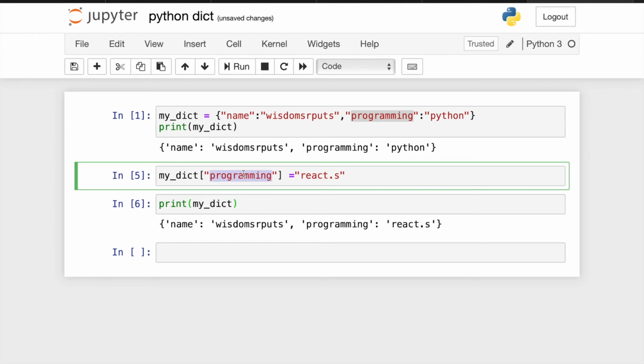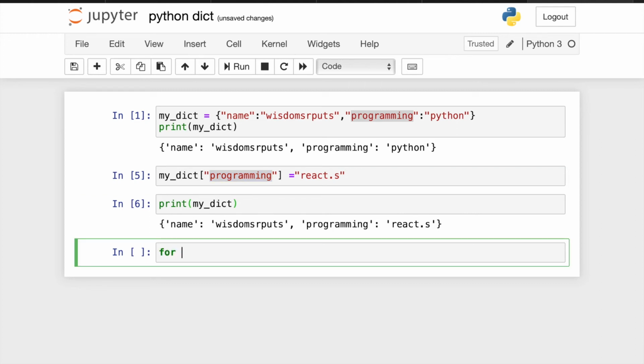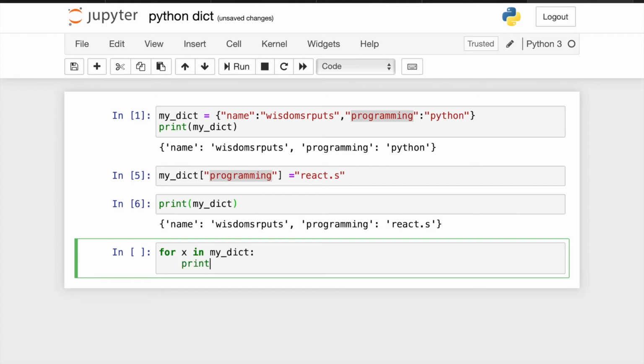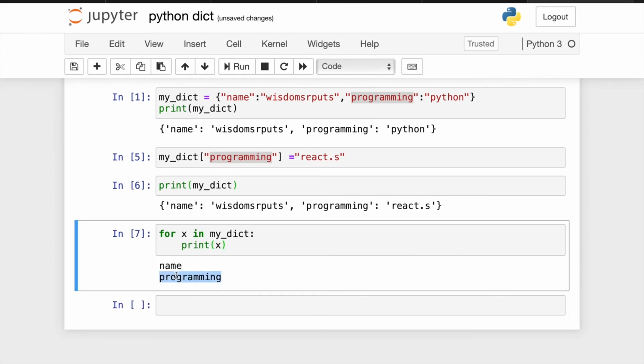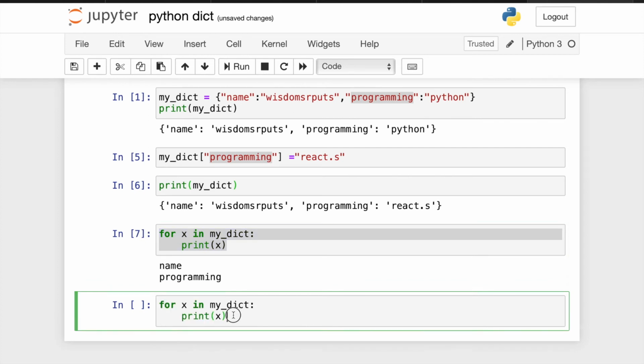Then if you want to print all the key names in the dictionary, you have to write something like this: for x in my dictionary, then print x. Then it will return all the keys present in your dictionary. If you want to print the values, you write print my dictionary of x.